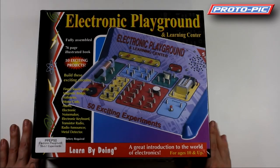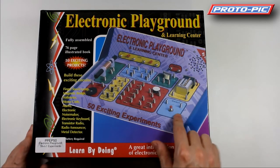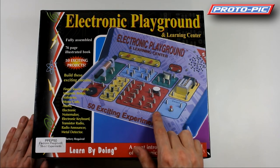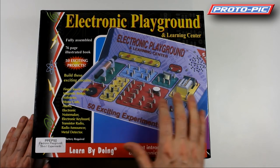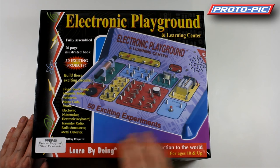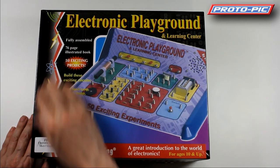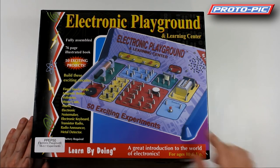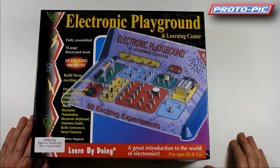Next up, we have this electronic playground. Now, it's a 50-in-1 kit, as you can see on the top here. We have the spring type connection, so it's very easy for even a beginner or young child to use, all the way up to somebody who's just wanting to learn about electronics and the differences of components and how to use them in a design. Now, this is supplied complete and ready to go. All you have to do is supply a battery for the kit, and it comes complete with a 76-page manual laying out your 50 projects as stated there. And as you can see, with the kit you can build various projects like a finger touch lamp and get it bridge, and there's quite a few other experiments in there as well.